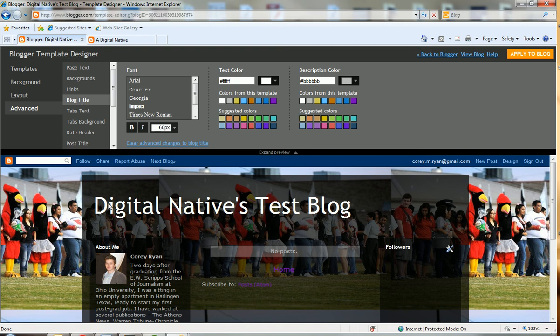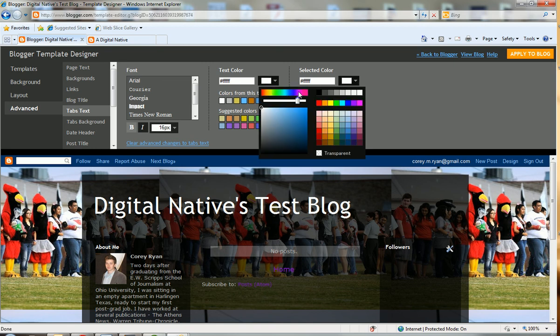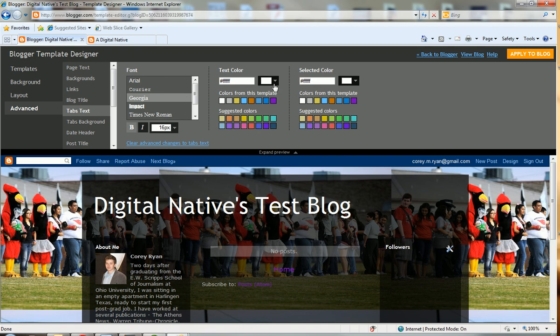Blog title. Right now the blog title comes up here. I'm going to keep it there. Later I can actually change the header into something that I've designed, but right now I'm just going to keep it simple. Digital Natives test blog, tab text. You can create pages eventually, and the pages tabs will show up here. And that will be what the tabs are, but we're pretty good right now. If you wanted to tweak that, though, just move this color wheel around. But right now we're good.